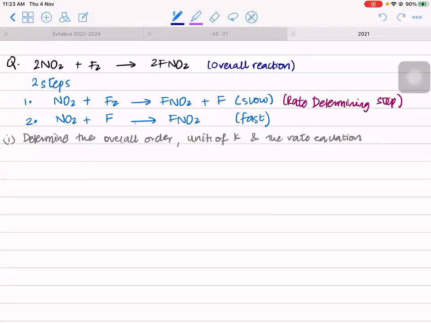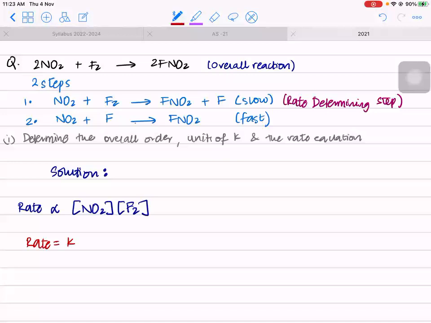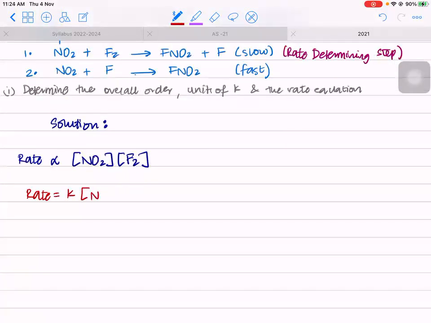So let's solve this and let's see how we determine the rate equation first. Rate is directly proportional, I told you, to the concentration of the reactants in the slow step. So what are the reactants in the slow step? NO2 and F2. So rate will be directly proportional to the concentration of NO2 and F2. What are their molar coefficients? For both, the molar coefficient is 1. So it will be raised to the power 1. You don't necessarily have to show the 1. Now you can remove the proportionality sign, and when you do that, you will get the rate constant, which is K. So this becomes rate equals K, NO2 raised to the power 1 and F2 raised to the power 1. This right here becomes your rate equation.